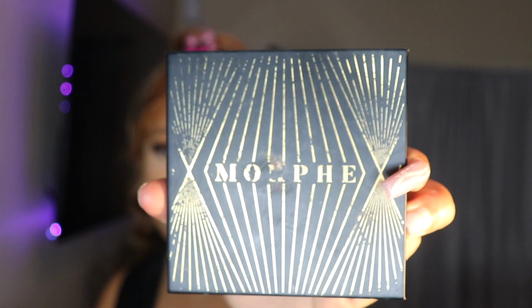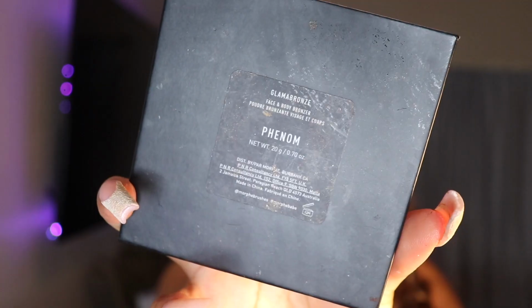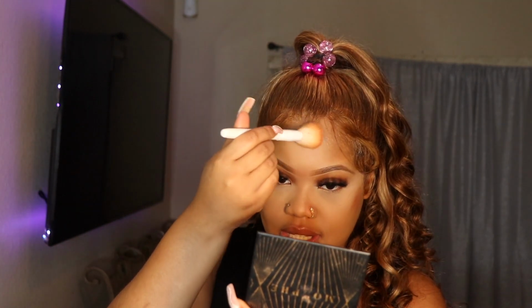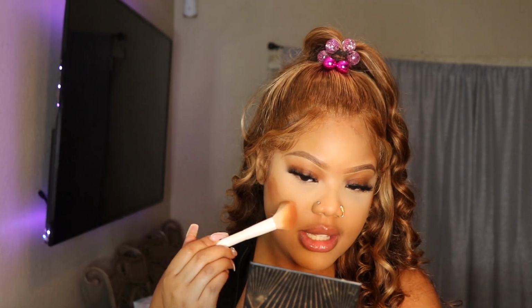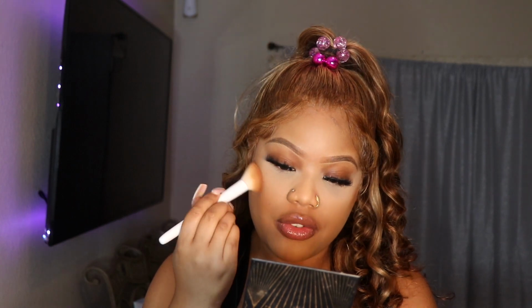But we're gonna go ahead and bronze the skin. I'm gonna go ahead and take the Morphe Glam Bronze, and this is color Phenon. Today I feel like bronzing rather than contouring. This bronzer is deep for my skin tone anyway, so I feel like it's gonna give kind of like a 2-in-1. If you need an in-depth, detailed, beginner-friendly tutorial on how to contour, also how to bronze, and what's really the difference between contour, bronzer, placement, all of that.